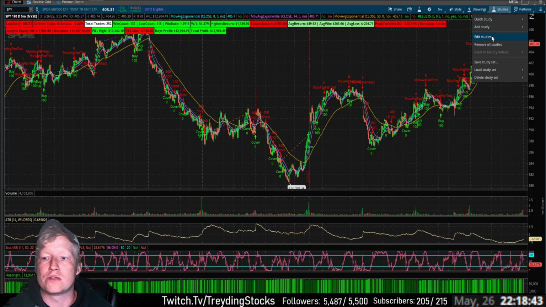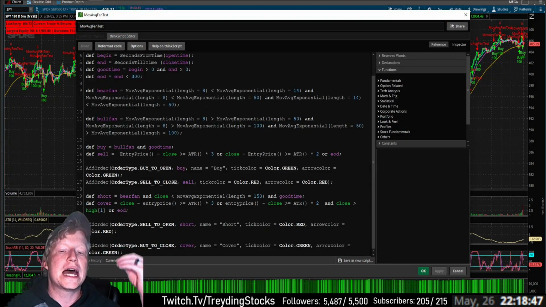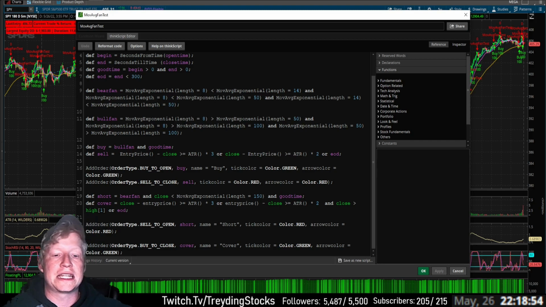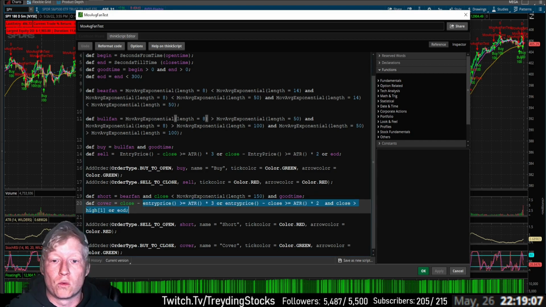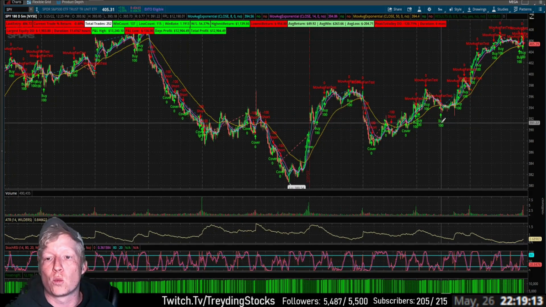And obviously, I'm not using his exact strategy, but I took ideas from his strategy. I took the idea of implementing the EMAs below to identify trend and looking at the EMAs above each other to identify trend. And I actually am using those trends. I am buying at the bull flag. I'm shorting on the bear flag. I'm not going to dive too deep into this. I'm using his ATR 3-2 risk reward exit strategy. So I used a lot of his ideas to actually create a 5-minute working strategy.